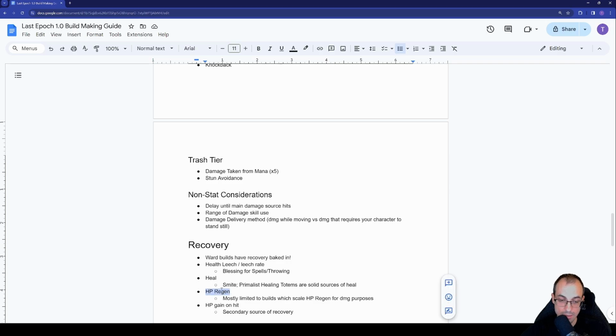HP regen is another situational one that is very much build dependent. There is a set that makes it so that HP regen gives you damage as well. That's a situational scenario where you just stack a ton of HP regen. There is also a unique item that makes it so that HP regen gives you ward regen. So those are some exceptions and situational ways in which you can utilize HP regen for your recovery method.